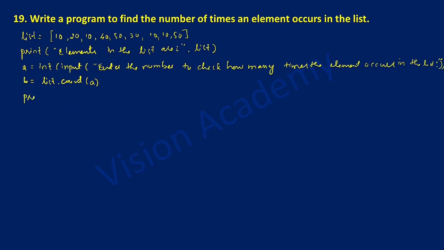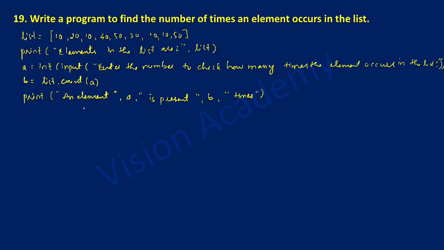Now I'm going to print, and here in a double quotation mark, I'm going to write an element, end the double quotation mark with certain space here, put comma, and here I'm going to write a, and in a double quotation mark with the space, I'll write is present, with the space and the double quotation mark, put comma, and b value, comma, double quotation mark with the space, I'm going to write here time, and close the bracket.